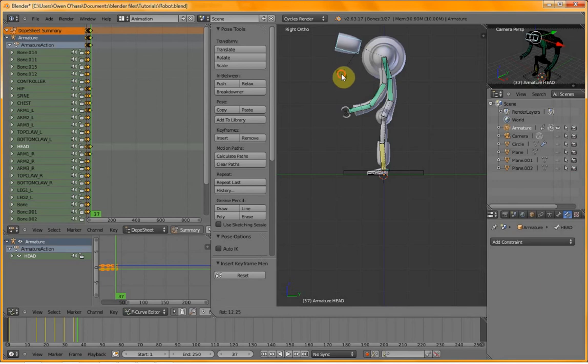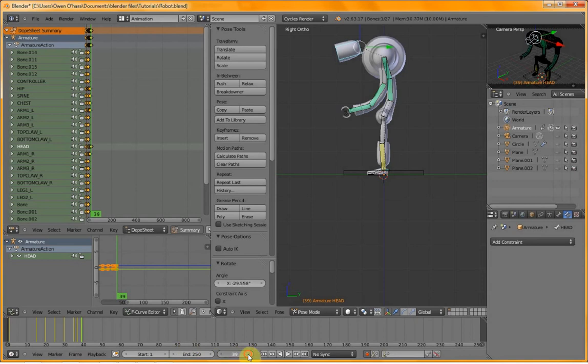Rotate it up a bit. 39. Rotate it down a bit. 41. Rotate it up. Down. Up. And Alt R.